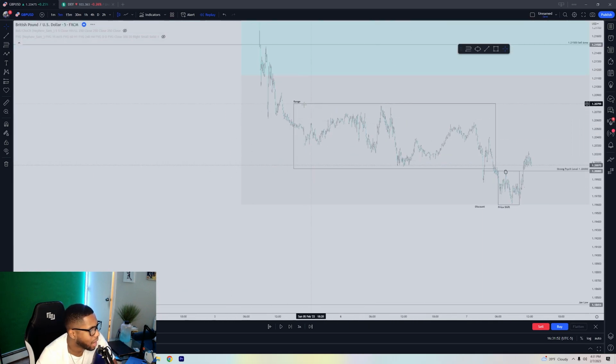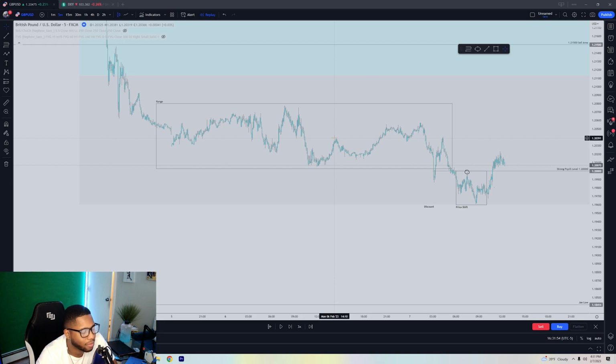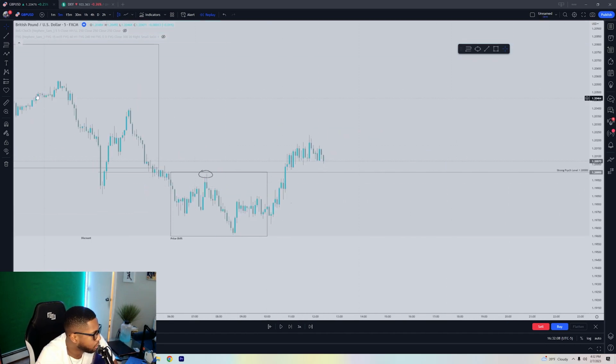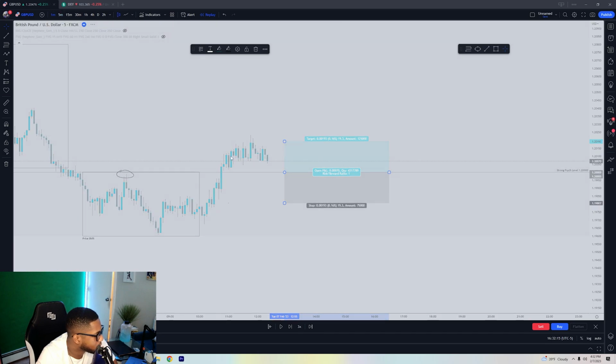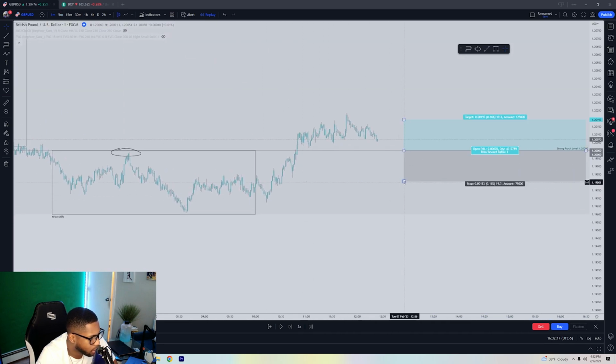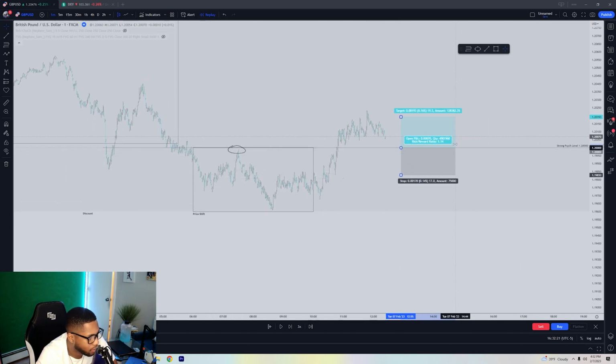I'm aiming for this high to get taken out because, again, both sides of a range have to get taken out at some point. See, there are different types of ranges, and that is actually going to be put in another video. But for this range, I know that both sides of the market have to get taken out just because of the movement. So what I did here was I was waiting for the 1.20 to get tapped, and I'm going into the shorter time frame because I want to find my stop loss. Now, this is the level of structure that needs to be filled.